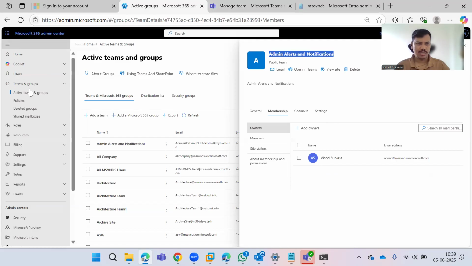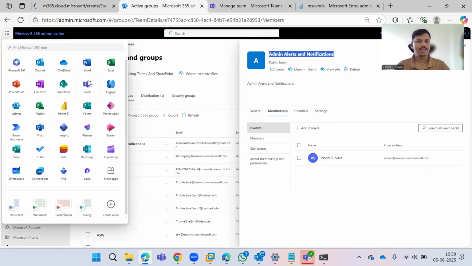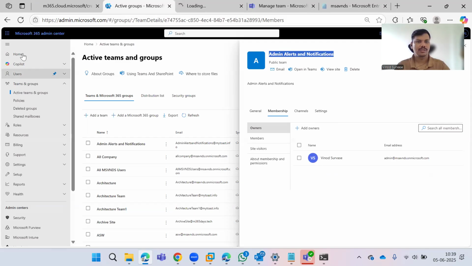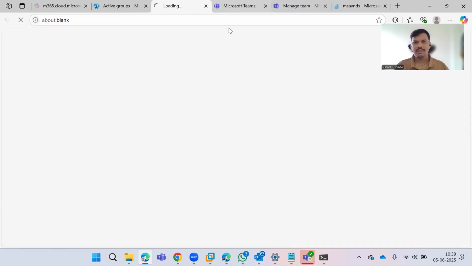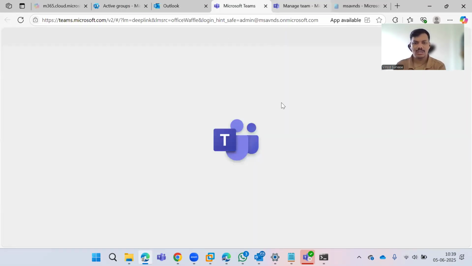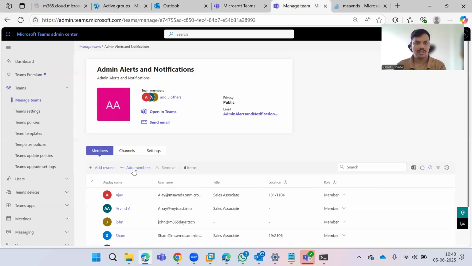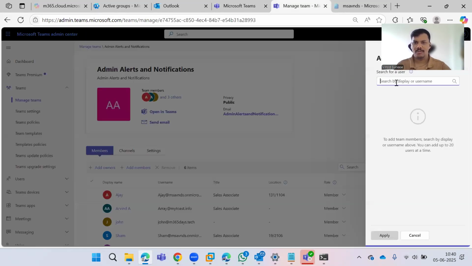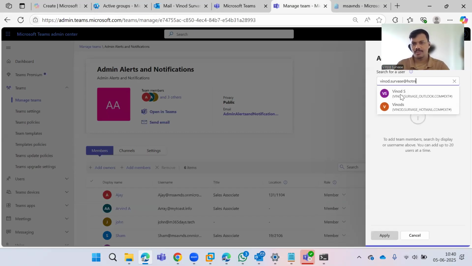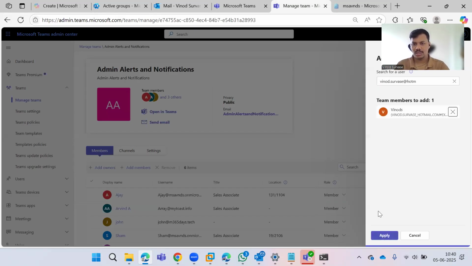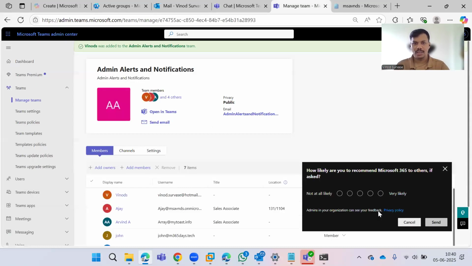I will also go back here and Teams app. Then I will open an Outlook as well, right? So as an end user, what should be the experience that we should see? Let's give it a name. Okay, this is the guest user. Try adding it. Okay, it says added successfully.